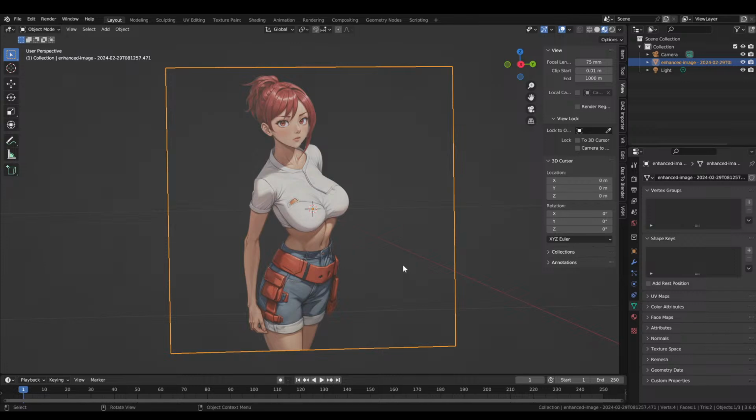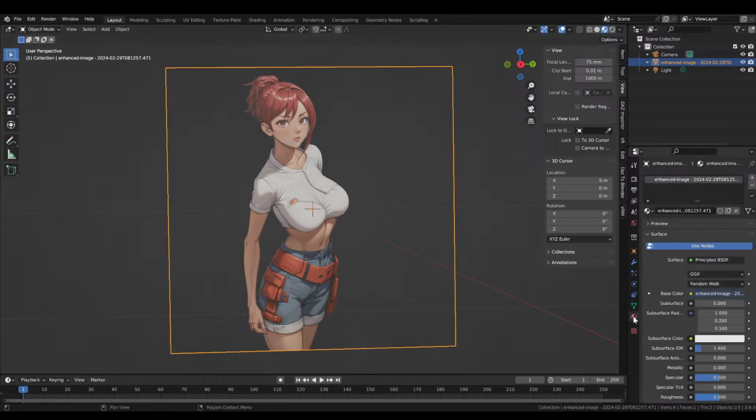First of all, the image we used, and you're not going to see this because I don't have it, so it's going to pull up and show you the screens on it. But under File, Import, there's an Import Images as Planes option. Under Edit, Preferences, and the add-ons, you can enable that, and I believe it comes with Blender automatically. I don't remember ever having to download that plugin. If it isn't, I just Google it. You'll be able to find the import images as planes add-on pretty easily.